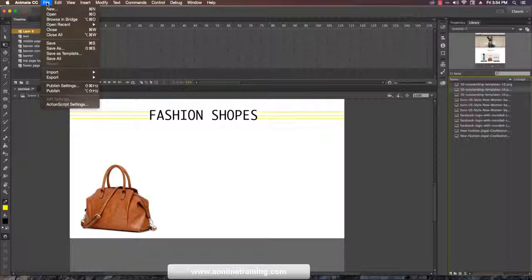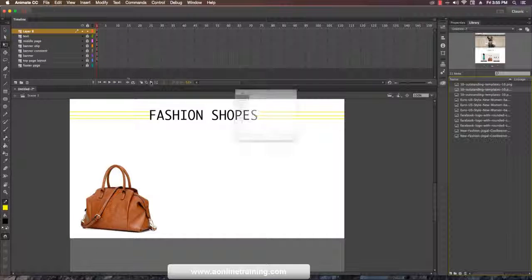Okay, I have to import a file, import the library.